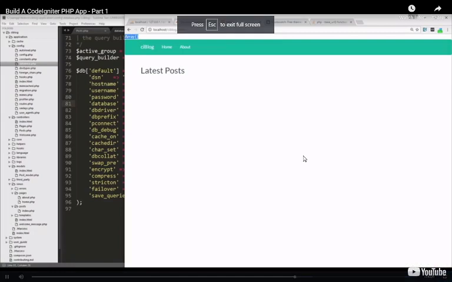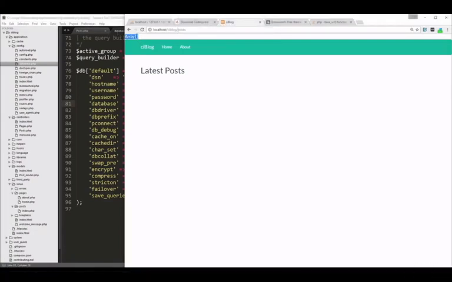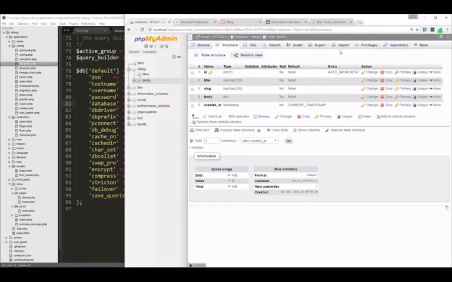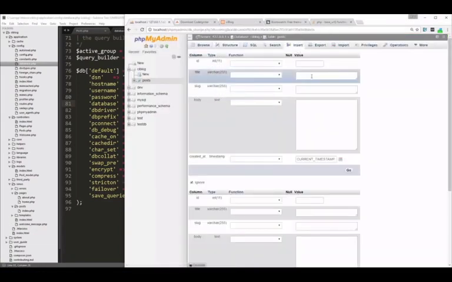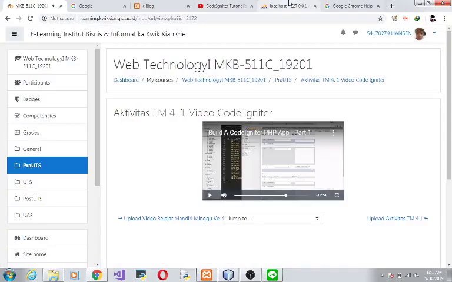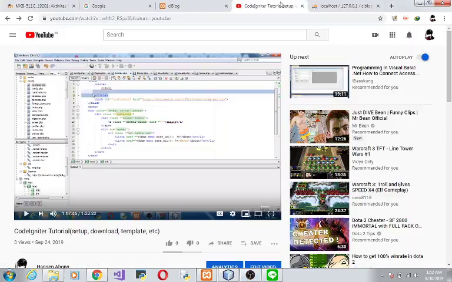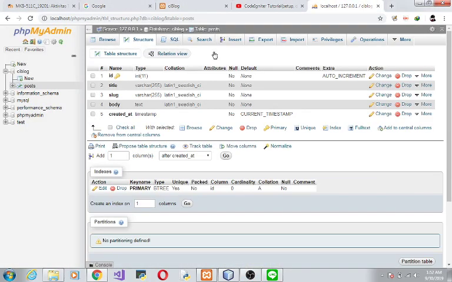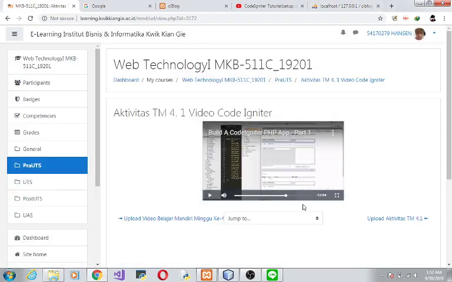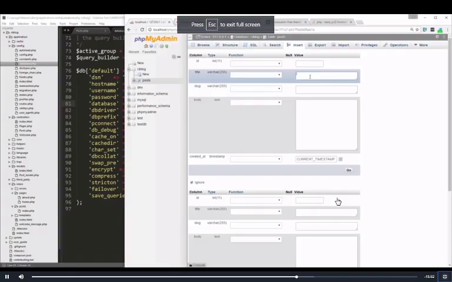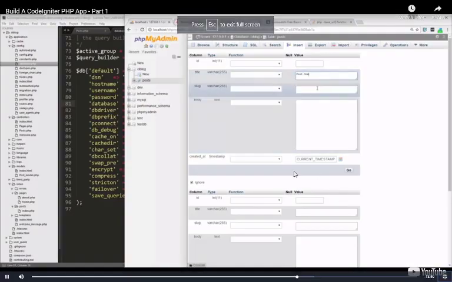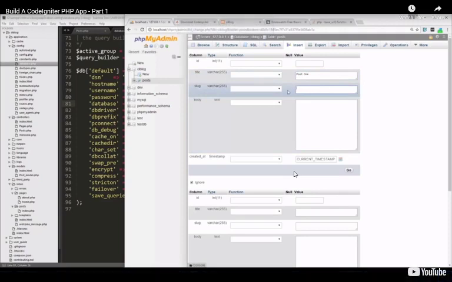This is what that print_r is outputting, an empty array, which is fine because we don't have any posts yet. So what I'm going to do is go to phpMyAdmin and go to insert, and let's just put in some data here. So we'll say post 1. For the slug, I'm just going to do post-1.